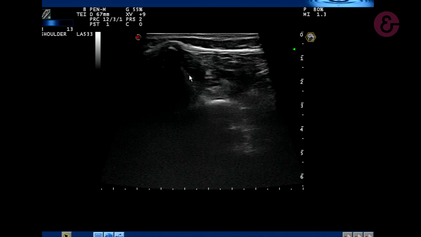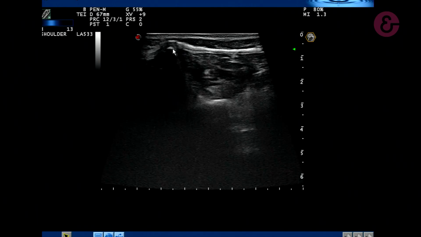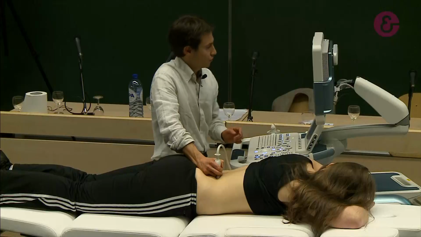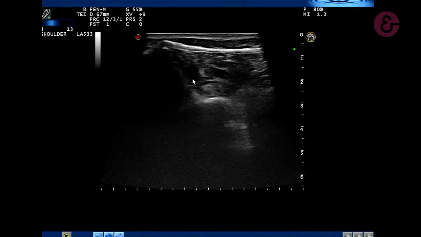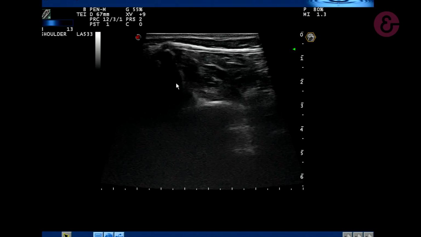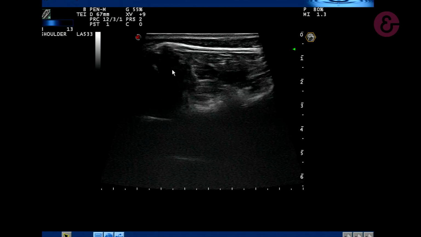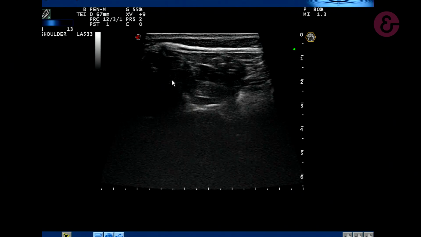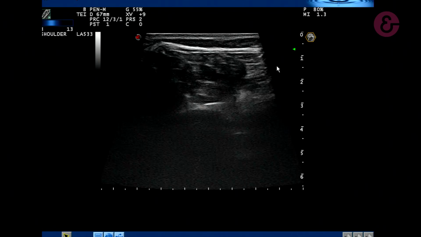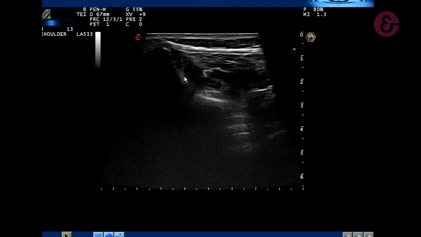So now I'm in the transverse plane, and I can see my spinous process here. I can feel with my finger, or I can feel with my probe. The bone goes down here to the lamina, so the bone becomes black. If I push a little bit with my probe, I can try to have a little bit of white, but the problem is the direction of the ultrasound waves are out from my probe, so I cannot see the bone very well here.